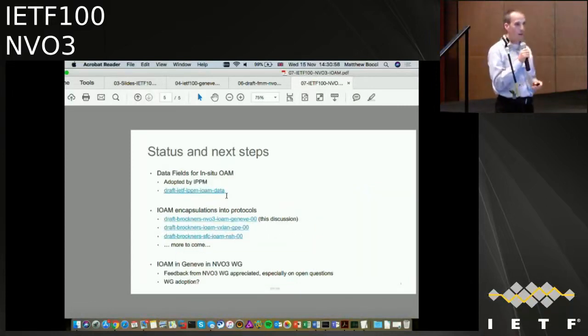First of all, like I mentioned, the IOM base document was accepted by the IPPM working group, and it's being discussed there. This week we're presenting different encapsulation-specific drafts in different working groups. We're presenting here the IOM over Genève, and as you can see, there are other drafts in other working groups.